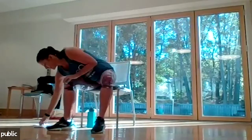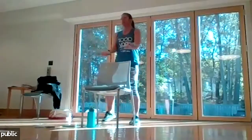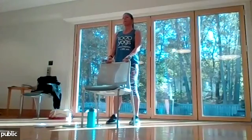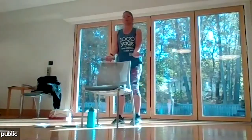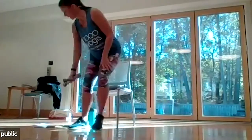Next is the Four of Hearts. Maybe we'll do these bicep curls standing. Now you can add a bicep curl with a lunge. Each side, we're doing four. So get ready. Deep breath in. Exhale, bicep curls. One, two, three, four. Nice. All right, let's see what's next.